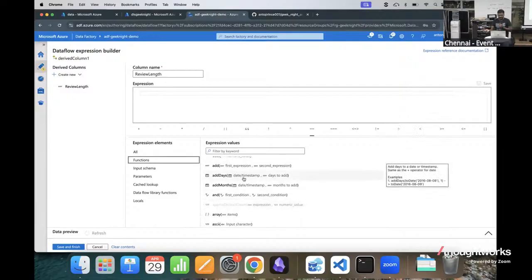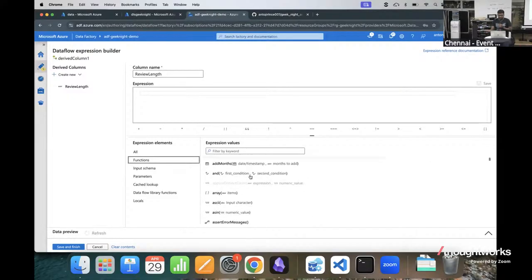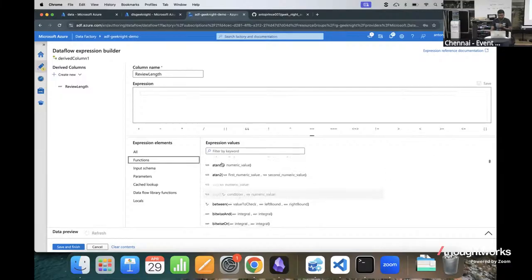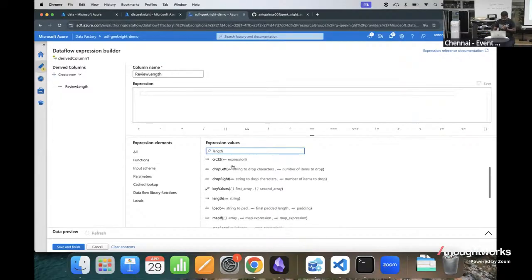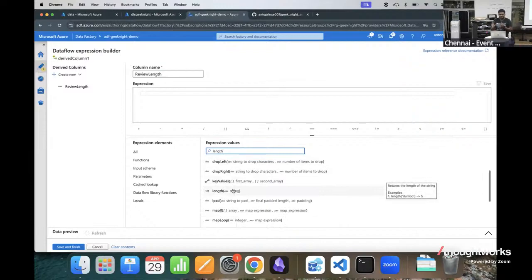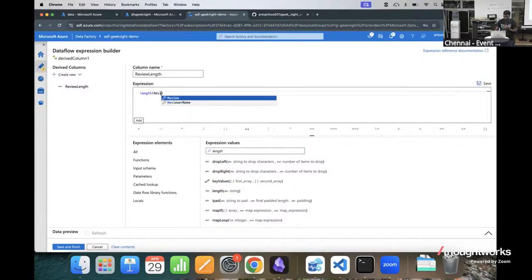If it's a time format, we can add some days, and some more things, like length itself is a function. So we have a length function. Essentially this is similar to Spark SQL functions. Most of the Spark SQL functions we know, we'll be able to find here. So I'll take length and then I'll take review.